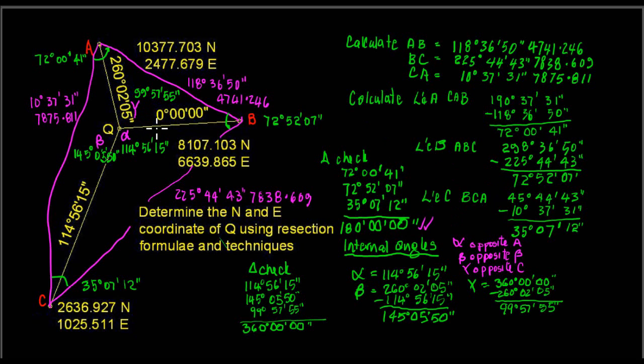Next thing we want to do is look at the internal angles. So here we go, 0 round to 114°56'15", that's pretty easy. And then from 114 round to 260°02'50" gives us an angle of 145°05'50". And then we move from there round to 360°00'00", from 260°02'05" is 99°57'55", which we've calculated there, taking it away from 360. Let's just check that our angles add to 360 degrees. So yep, once again we've got a good check on those angles, and we can move ahead with some confidence.